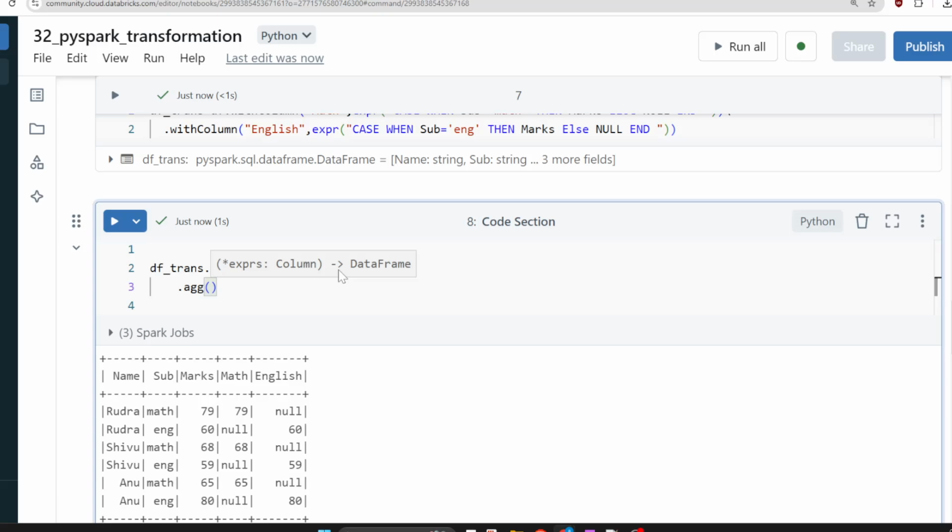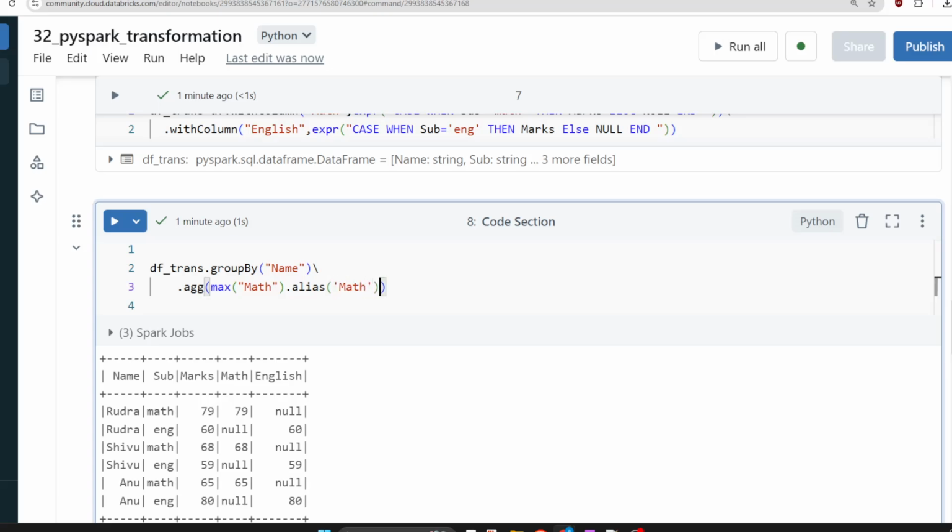If we apply any group by, we have to perform some aggregate function. Here in aggregate, you can take min or max, both will give the same. If you give min, it will give 79. If you do max, it will give 79. So both will give the same thing. If you use min, it will not give null. Try to understand: null is not a value. If you use min, it will give 79 only. So let us apply the analytical function max. Max of what? Max of math. Max of math, and let us alias it as math itself.